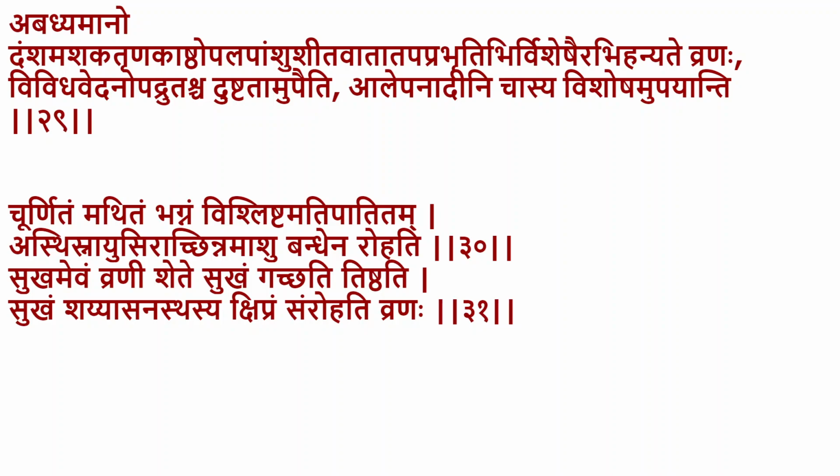Alepanadinicha asya vishosham payanti. If you do not put the bandage but apply lepa only, or maybe ointment, etc., they get dried up and do not produce sufficient results. And hence, churunitam, machitam, bhagnam, vishlistam, atipatinam, astisnai, sirachinam, ashubandhena rohati. Even in those injuries where there is a gross injury, the bandage can help. In case of the bhagna chikitsa, the word bandha is used, and there again that bandha is almost similar, but there the bandha is only the rigid support. So even that bandaging in a fracture condition has a purpose of immobilization, and that rigid support is there.